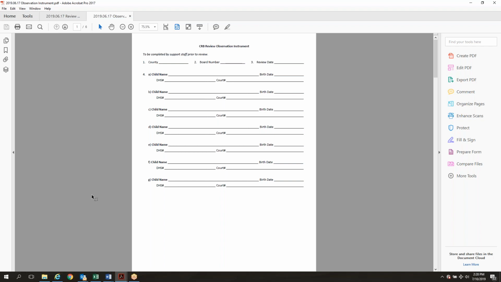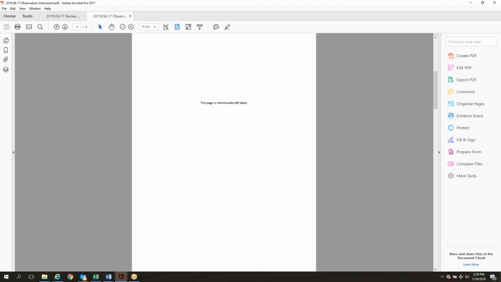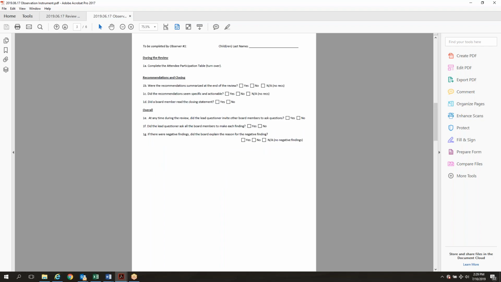This page will have already been filled in for you. The next two pages have questions on both the front and the back of the pages. During the CRB review, you will complete one of the pages and your partner will complete the other.